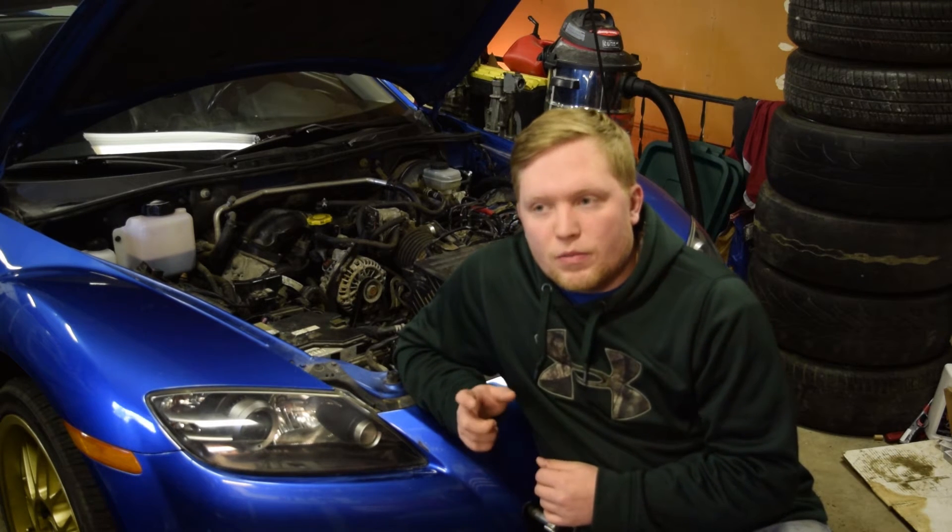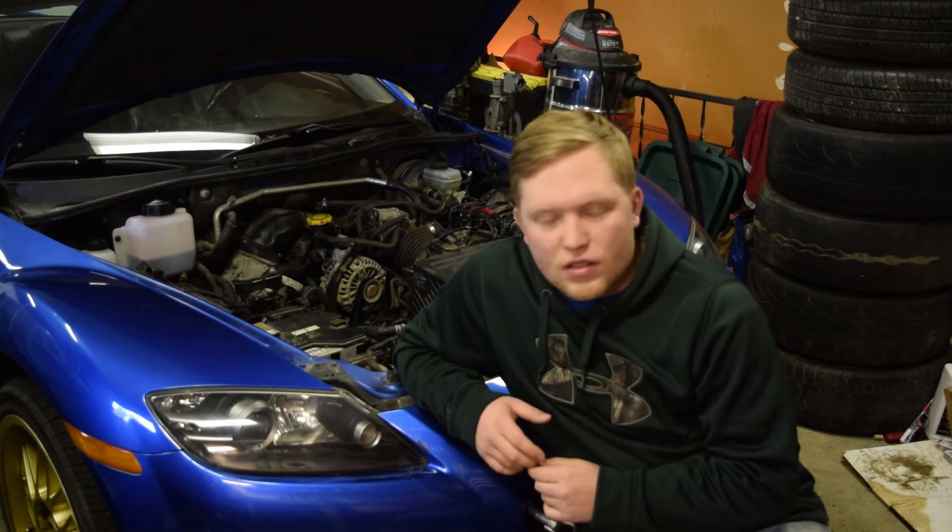My question now is whether it is actually dropping oil pressure, because once the oil temp gets above about 130 to 140, getting towards that 150 range, the oil pressure starts to drop at all levels of rev and idle no matter what. It always drops. I'm going to try to record that for you guys so you can see what my gauge and sender are telling me — I'll take a video of the oil pressure and oil temp gauges together. I'm going to try to diagnose and fix this because I don't feel safe driving a rotary car with low oil pressure at idle.